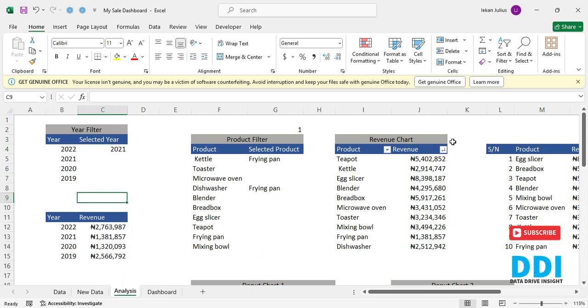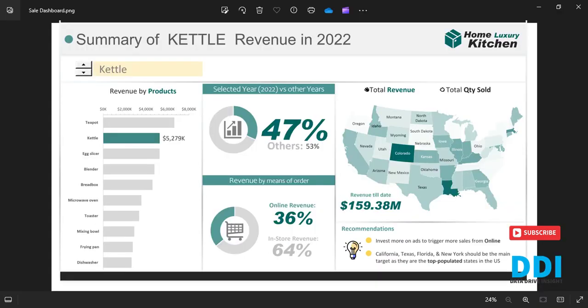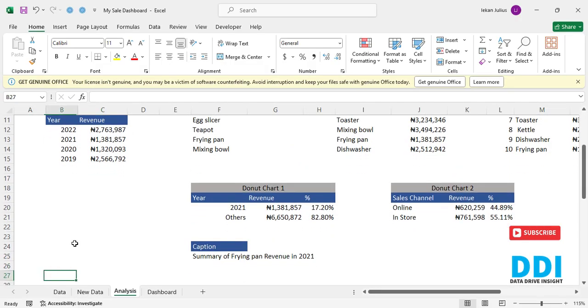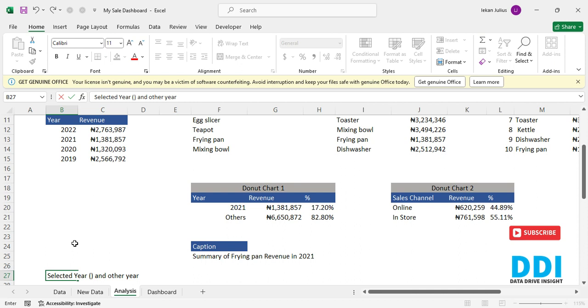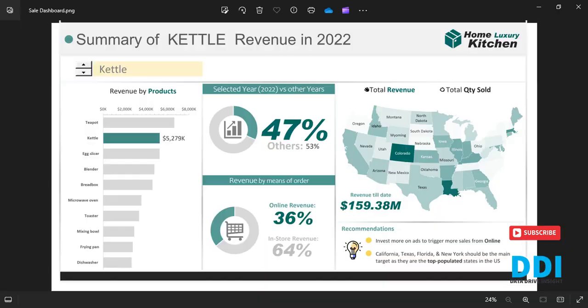So come back to the analysis region. Let me use my notepad right here. Selected here, versus other year. So what we want to show is the selected year, whatever the year is, and other years, in terms of, let's take note, revenue.